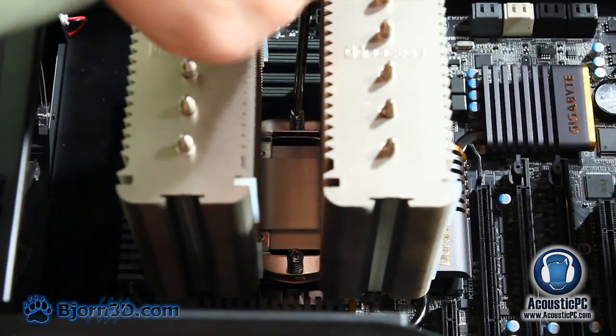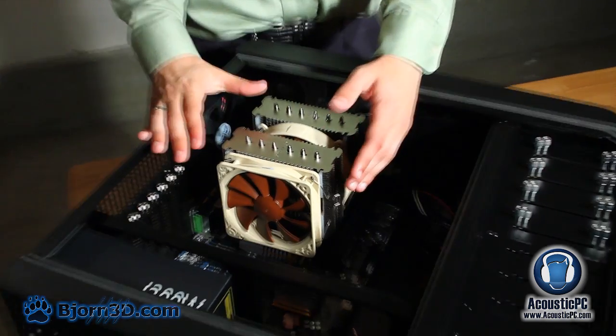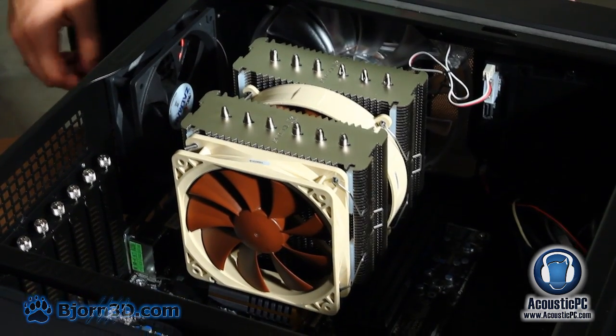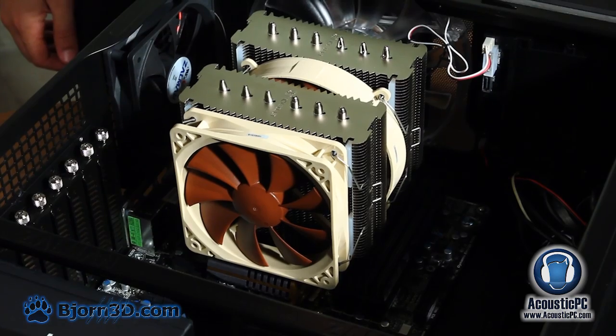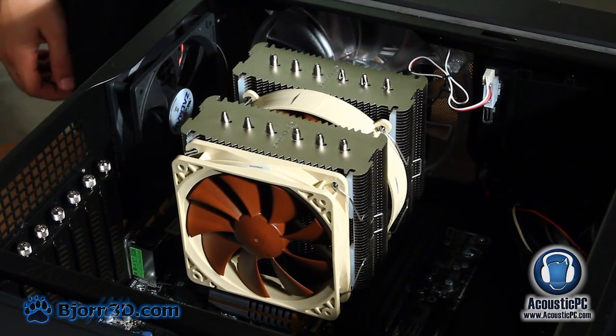Our final step in installation of the CPU cooler is the placement of the fans back into their position. Once the clips are in place and the fans are attached to the heatsink, all you have to do is connect the 3-pin power cables to the motherboard.